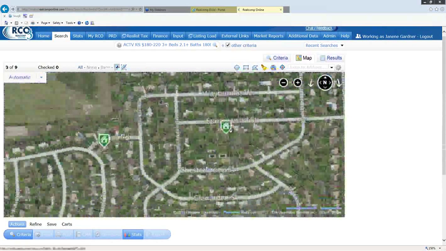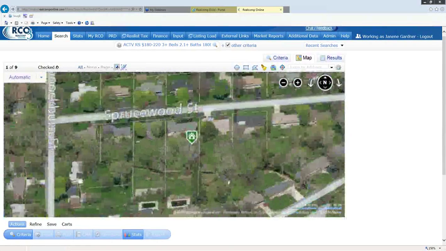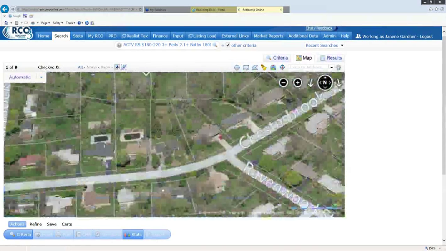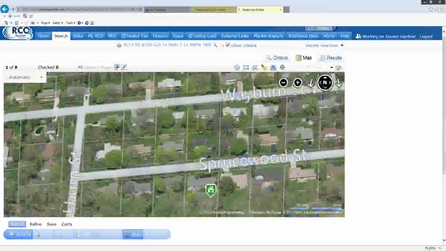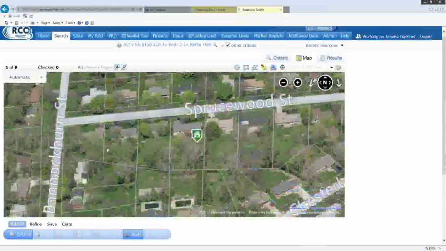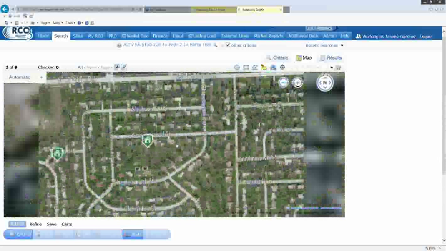Again, the green pins are my properties that I've selected in my search here. So I can actually scroll in kind of close and see exactly where these properties are located. This might come in handy for you. Perhaps you have a customer that's quite picky about where they would like their property located.